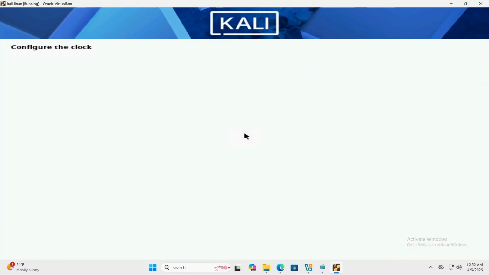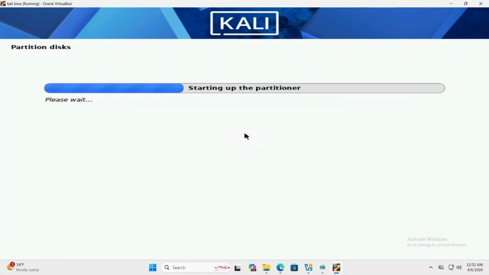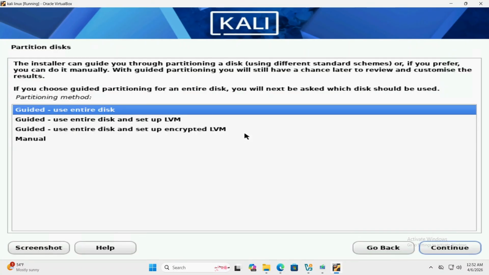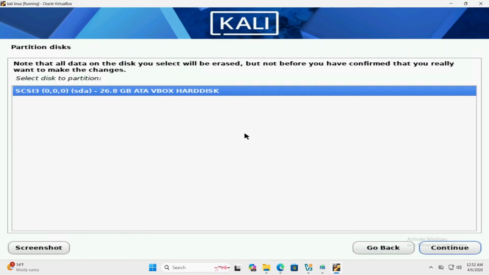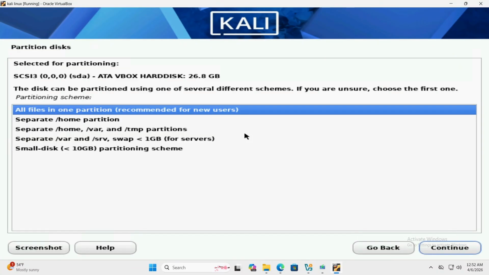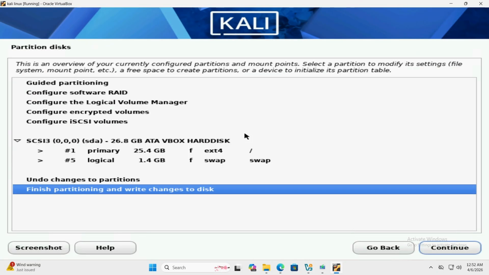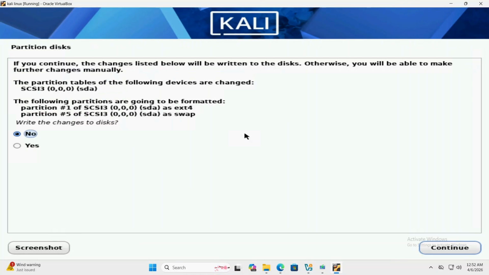Configure the clock and set up the disk layout. I will choose guided partitioning to not complicate our lives. Finally, let's accept the changes and let the installer start.